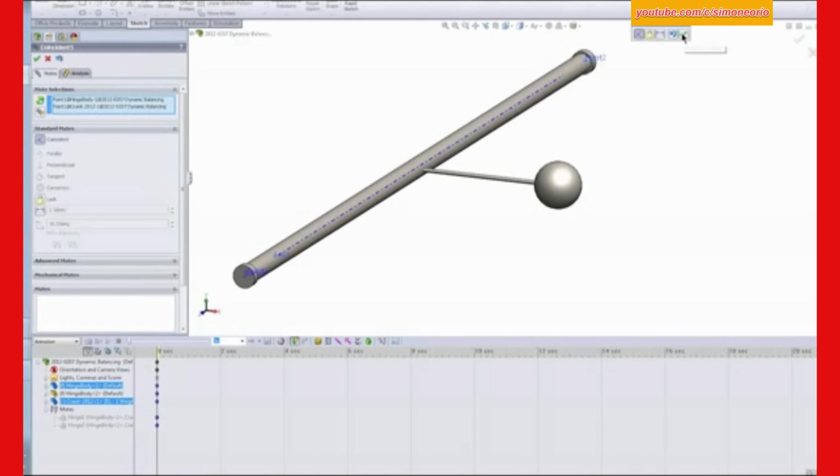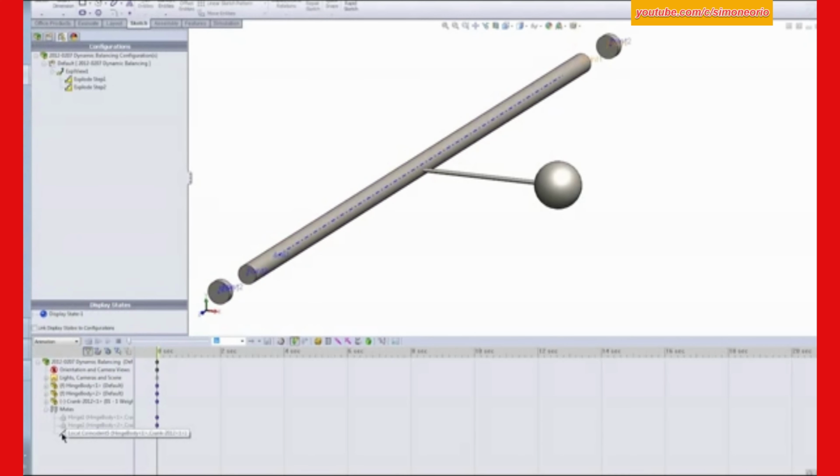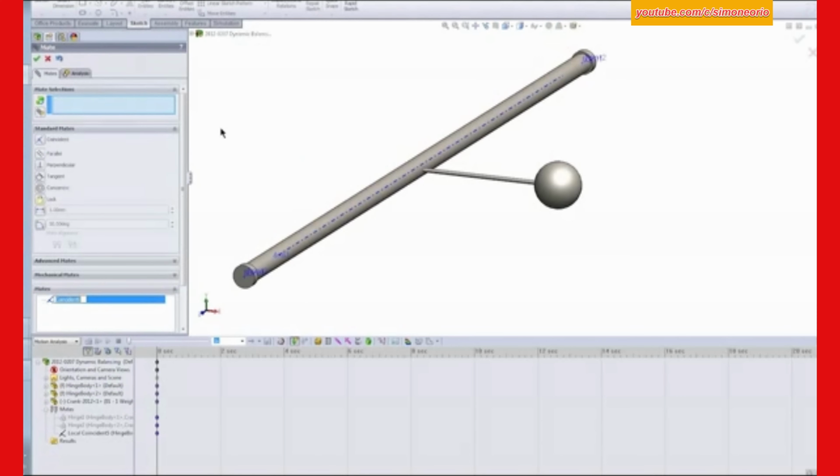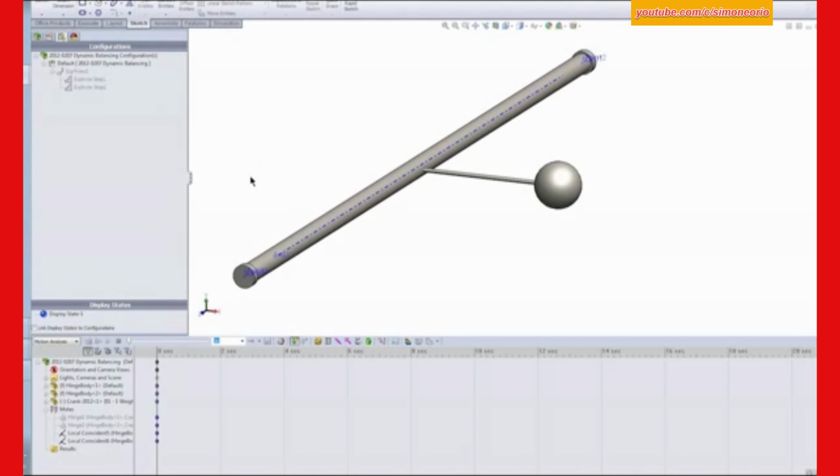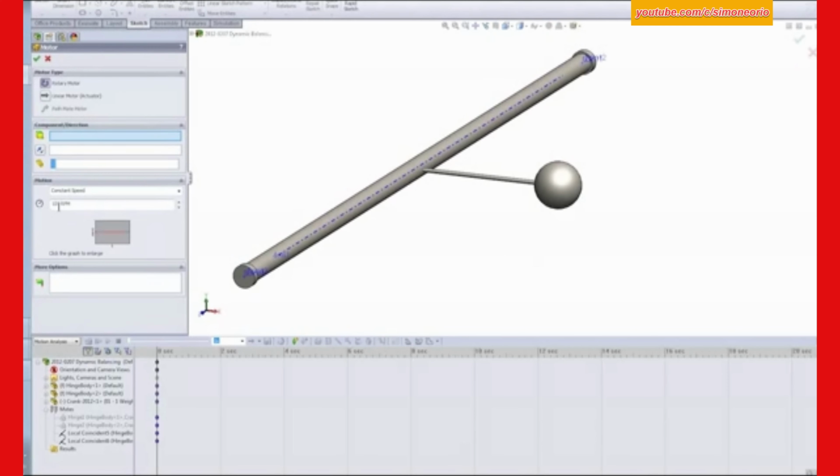And I'm going to add a coincident mate to it, or a spherical joint. And you'll notice that that adds a local coincident mate in my motion manager tree here. Now that local mate tells me this mate is only active in the motion analysis. Now the second mate that I'm going to add is one between the axis of this shaft and a point on my opposite hinge. I'll add those, and I'm going to collapse my assembly. And then I'm going to do the same thing. I'm going to add a rotary motor, 60 RPM rotary motor, to the crankshaft.